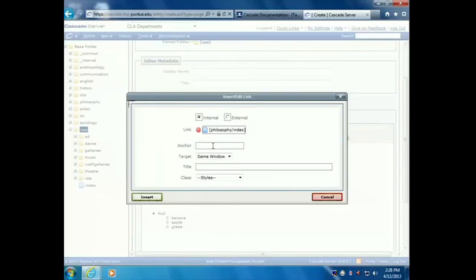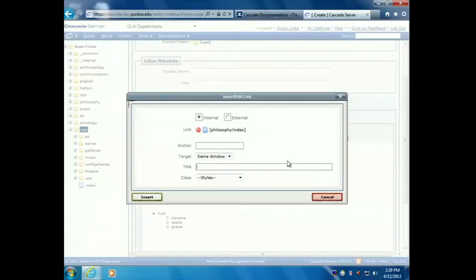There are 4 options down here for both internal and external links. The first is an anchor. That's only used if I have anchors on the page that I want to jump to. I'll get to anchors after I get to links, so don't worry about this right now. The target, if I wanted to use same window or new window, I usually keep it as same window because I feel like people are now used to opening up tabs on their own if they want to, so I don't want to force users to open up a new window if they don't want to. But you can easily do that if you want to. There's no problem with it.